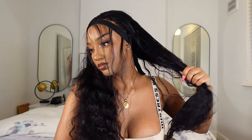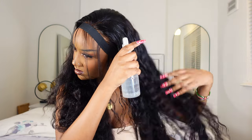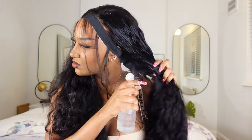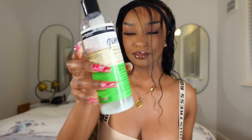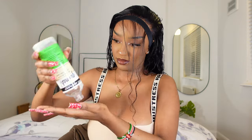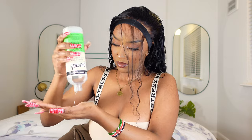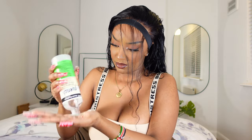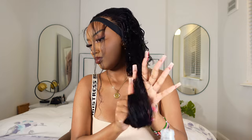I can't even explain it to you guys. The quality of this hair — I've got two curly wigs, but this one, the curls were impeccable. So soft. The hair is so pretty. It was just so nice to work my hands through this hair. I did go ahead and use the Auntie Jackie's leave-in conditioner, but I was running out so I didn't really have much of it. So I went ahead and added some mousse as well, just helping to activate those curls.